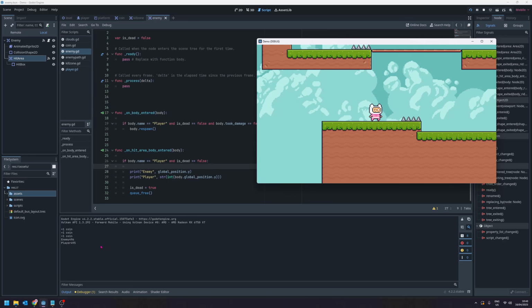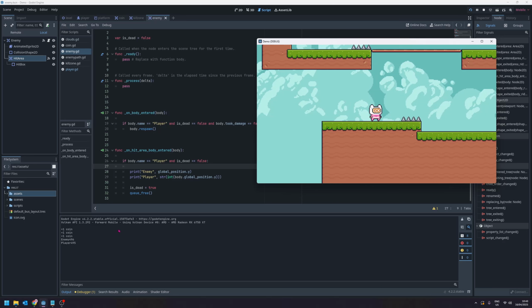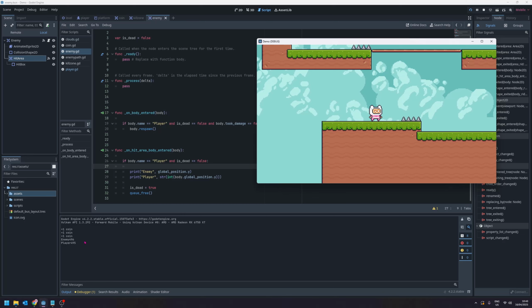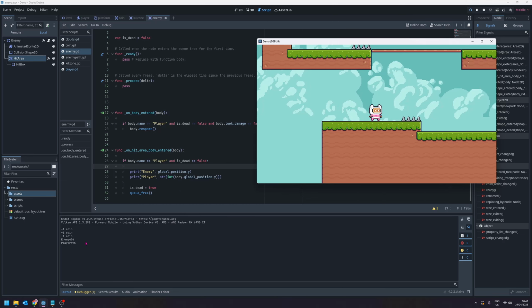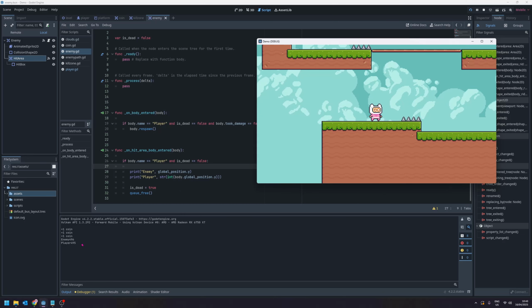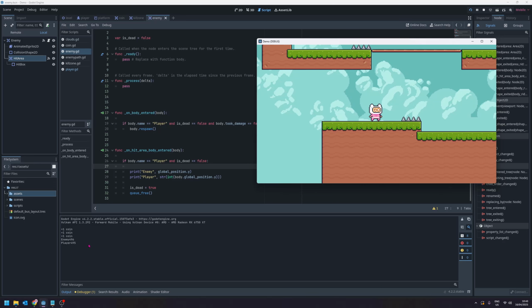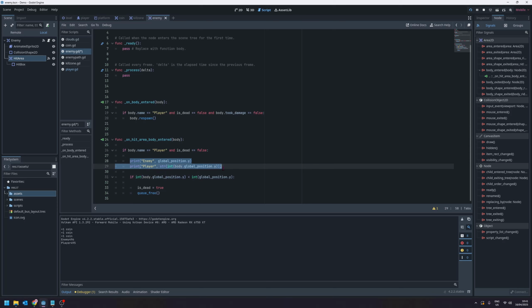But what we're basically going to do is add a little if statement that checks that the player is definitely above the enemy if we're killing it. So we don't want to kill the enemy when the player's Y position is less than or equal to the enemy's own Y position. Now just note that you don't actually need these two print statement lines, that's just to help show what's happening, but you will want to add this line that I've just added.